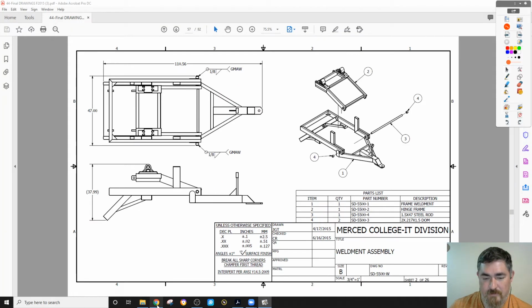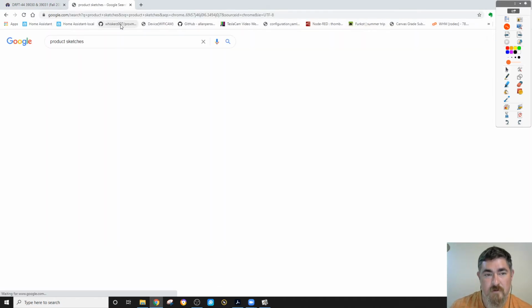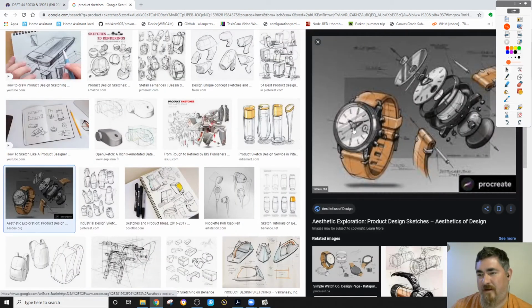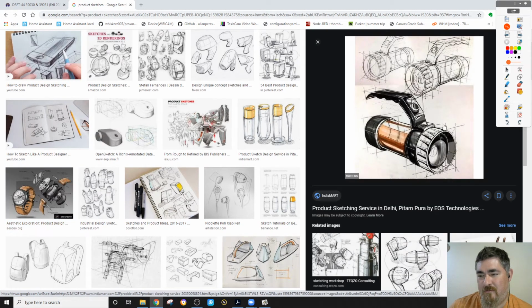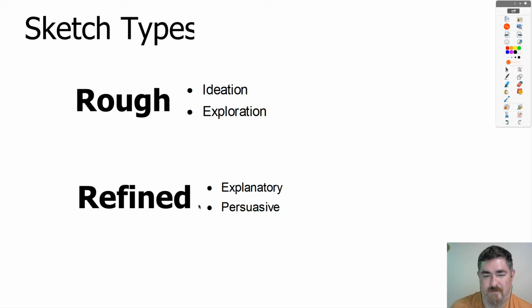So you can see here more of the 3D sketch renderings that an industrial designer would do. We have a person in our class whose specialty this is, trying to come up with a really finished, polished sketch to convince people to make what they want. So that's that refined sketch. It's no longer in the rough category. Rough sketches are ones you use for yourself and you don't show other people. Refined sketches are ones you're going to show other people for some kind of reason.